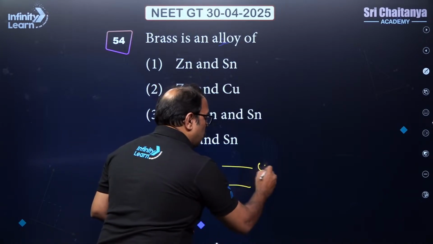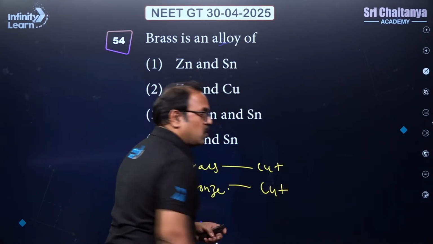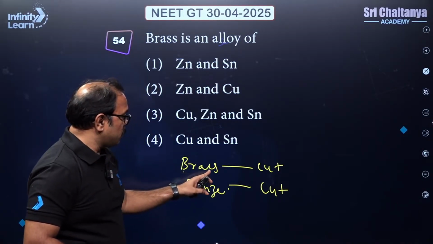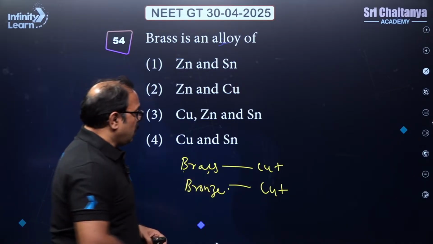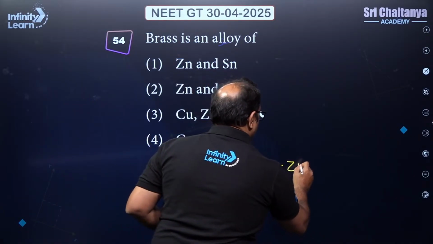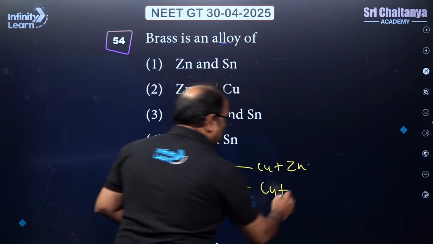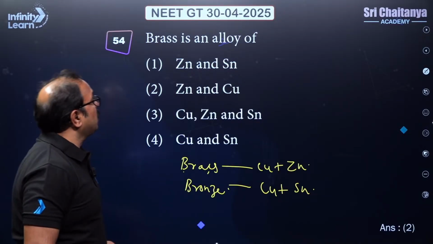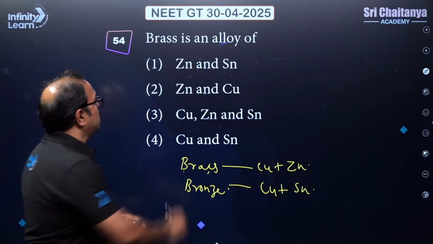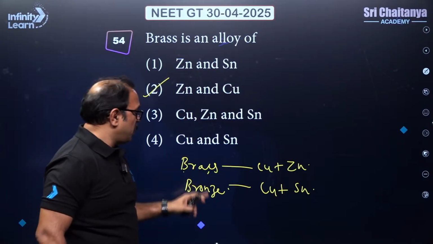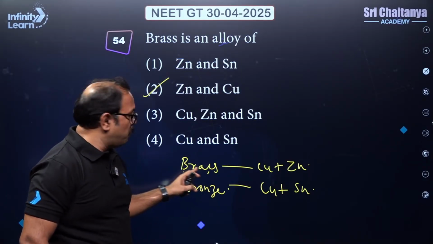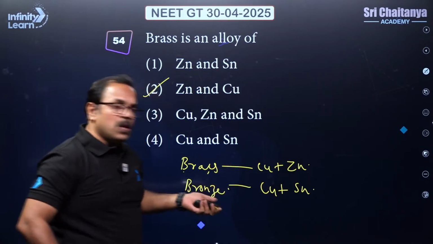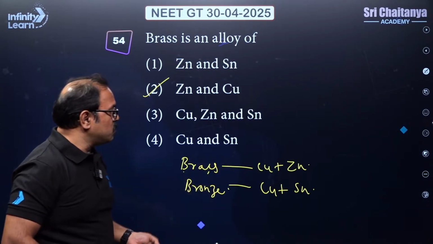Copper is a common component in both of them, because copper is a component in many alloys. Wherever you have brass, this is what you can say S, it is having zinc, whereas bronze is having tin. So brass is nothing but zinc and copper. This S should be the reference: wherever you have brass, that is S, that means tin is not there. You can keep zinc as a reference, you can keep some mnemonics. I am telling you one which comes to my mind.